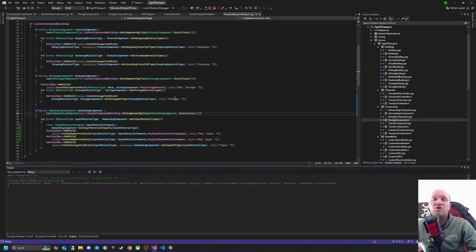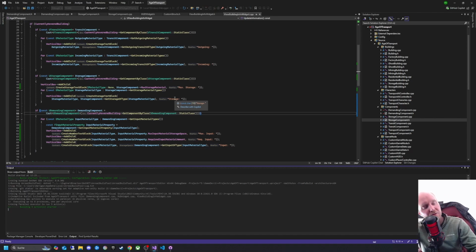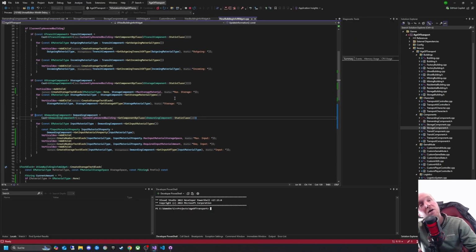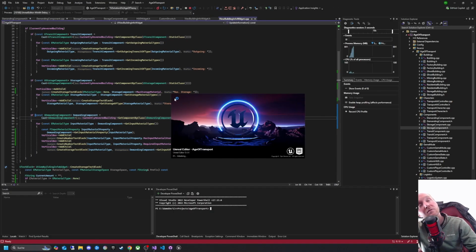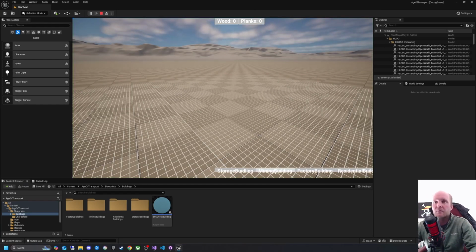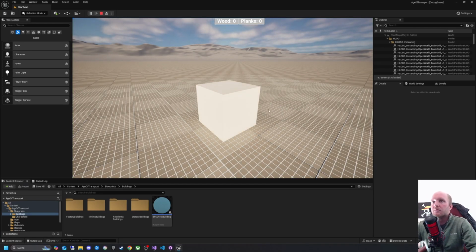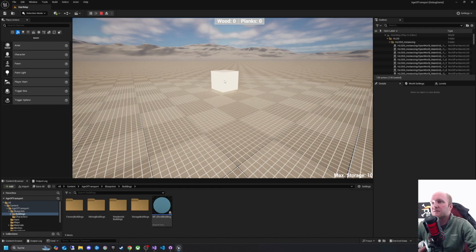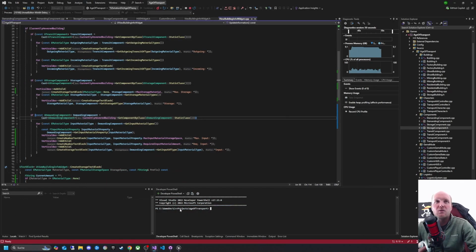And now we should see the maximum storage amount of the storage building. Nice. When we hover over our storage building, now we can see the storage.